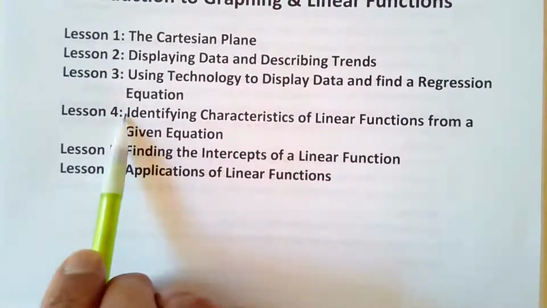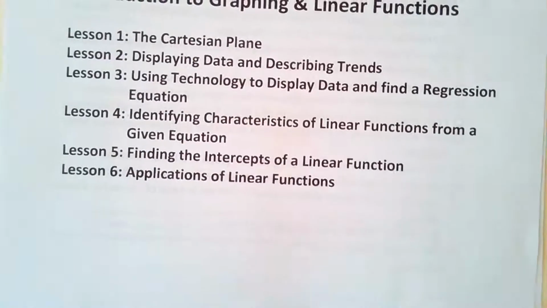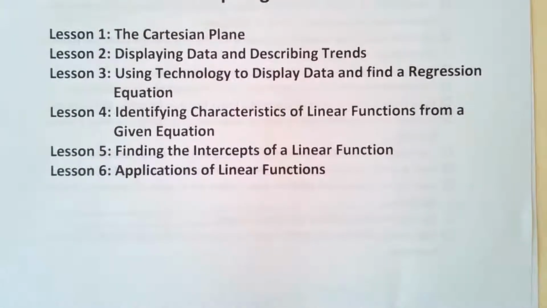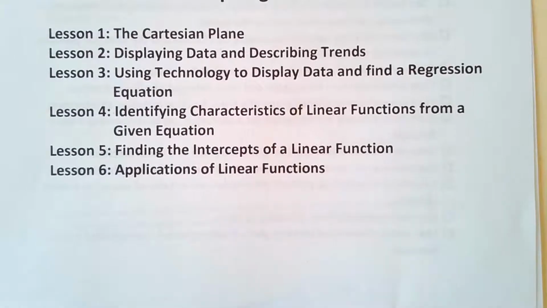Then lesson 4, we continue identifying characteristics of linear functions from a given equation. Lesson 5, you look at finding the intercepts of a linear function. And lesson 6, application of linear function. Linear means straight line function. So we'll be looking at essentially graphing on a straight line function in this unit.